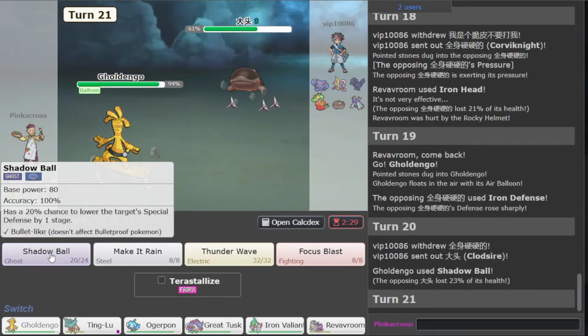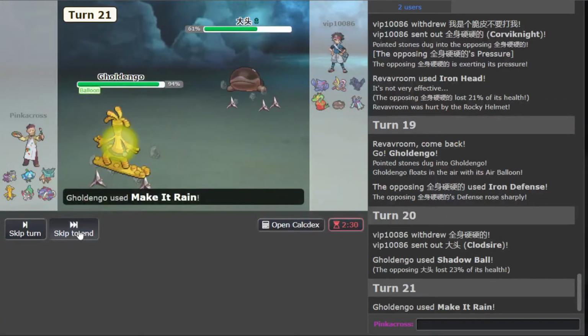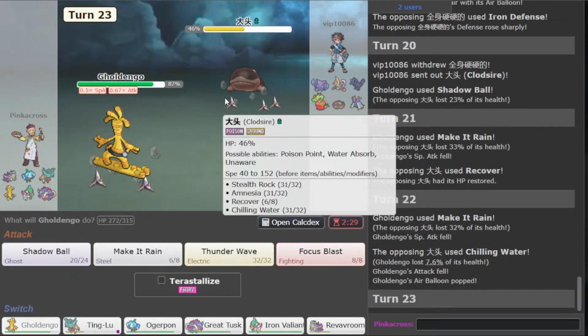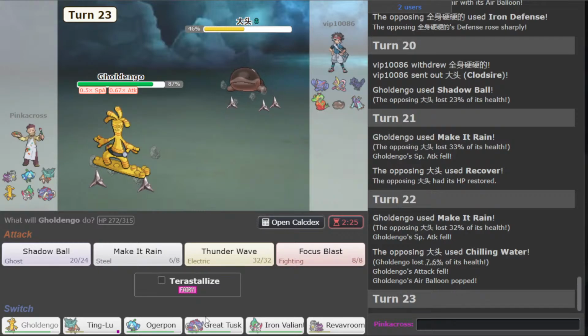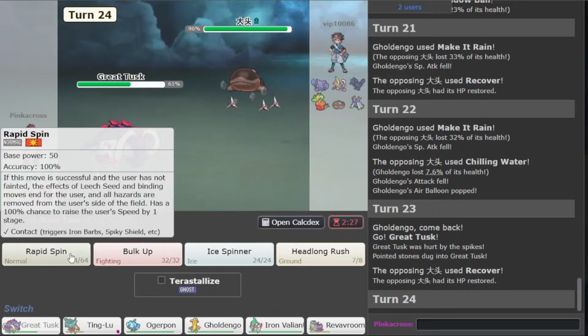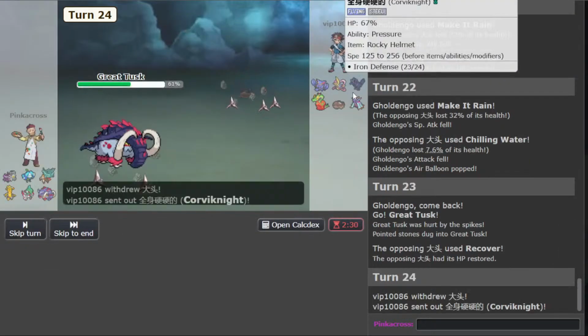Okay, in comes the Claude. Let's make it rain to kind of force a recovery. I'll go for another one. Chilling Water. It did have a way of hitting us. This is the weirdest Claude set I've ever seen, but it actually cannot touch Wellspring, which is hilarious. We're going to go Tusk here, and now I have no reason not to just spin.